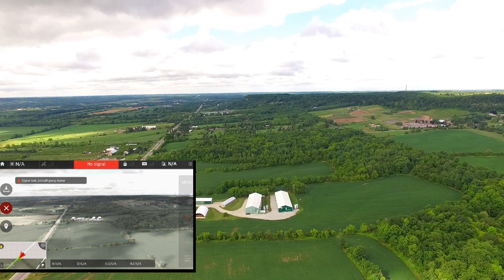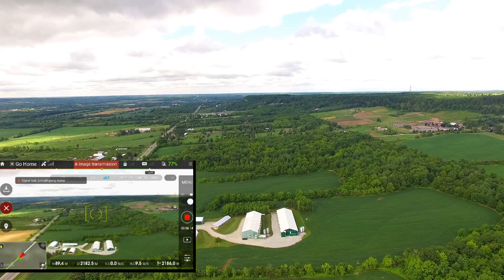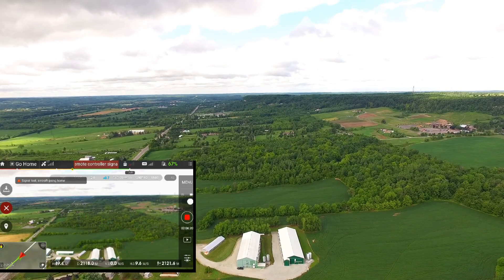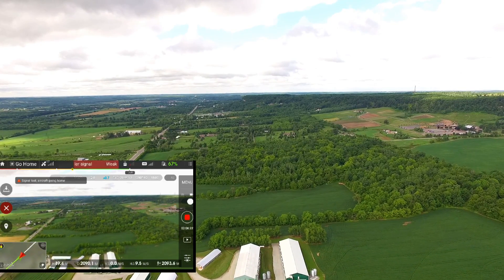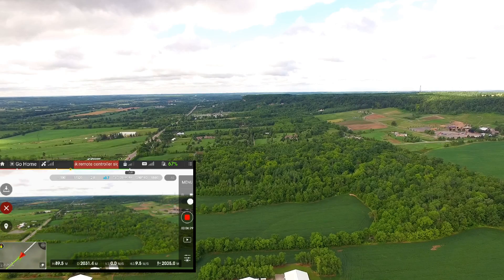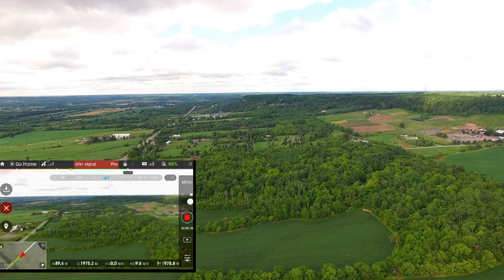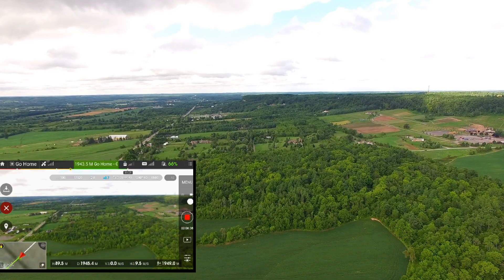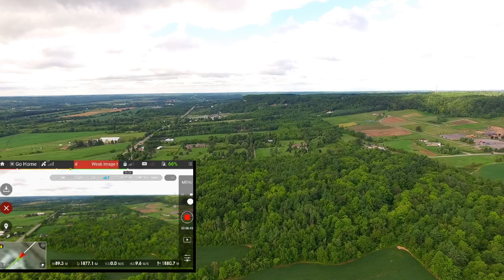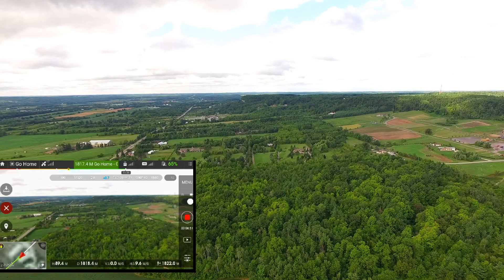When I left my place, it was nice and calm and I thought this is perfect. I had been wanting to take the chance to get out here and do this — I already pretty well knew where I wanted to go. But along the way, driving up Obie Road, I saw all these flags blowing and trees bending. I was like, oh geez, I don't know if this is going to work. But the Phantom seems to be a pretty stable machine — it handles the wind — so you've just got to put your trust in it.